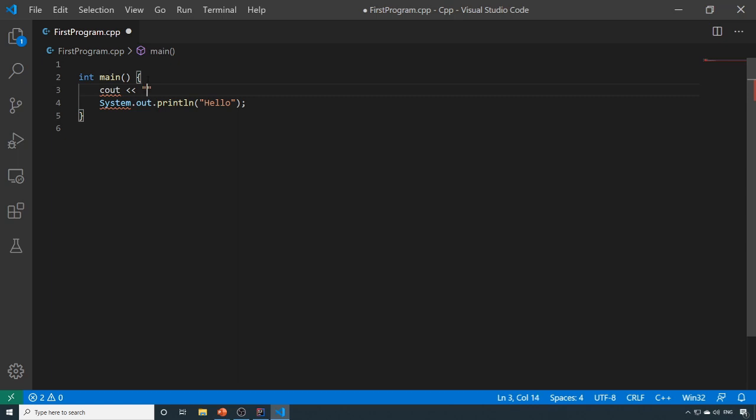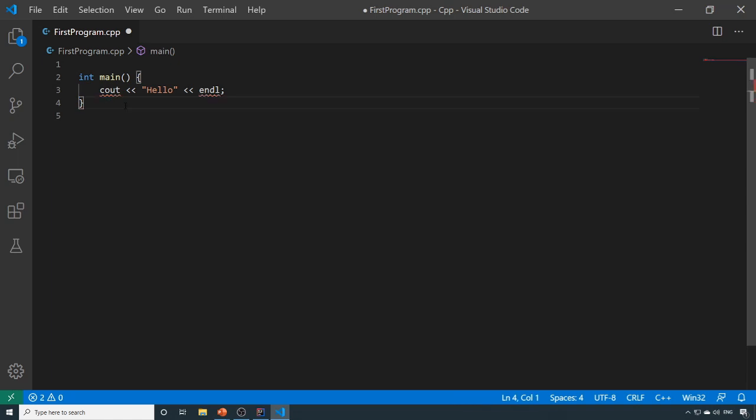You then type in your string, hello. You type in another left bit shift operator, and then you type in endl for end line. And that's essentially how this print statement is supposed to look. And I'm going to get rid of the Java print statement at this point.